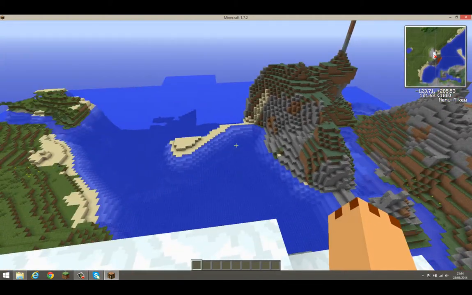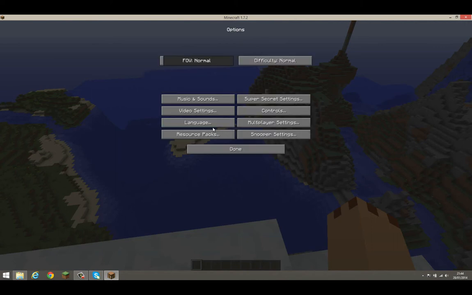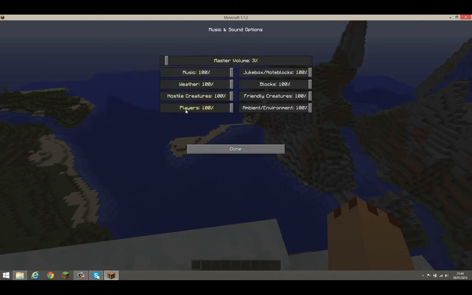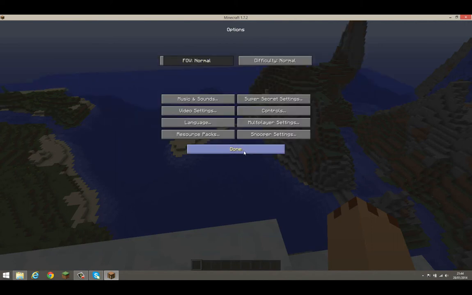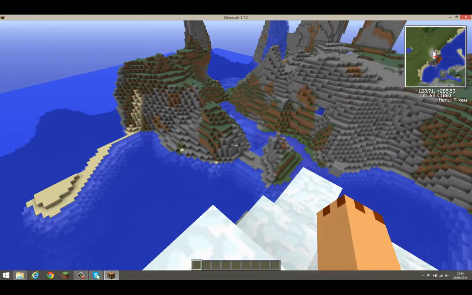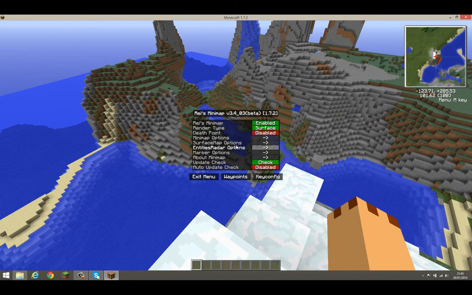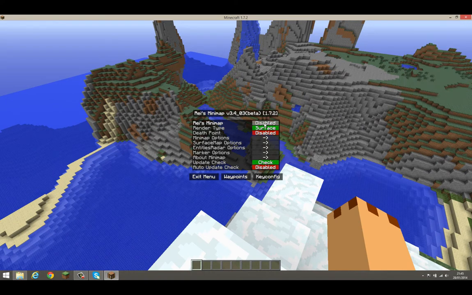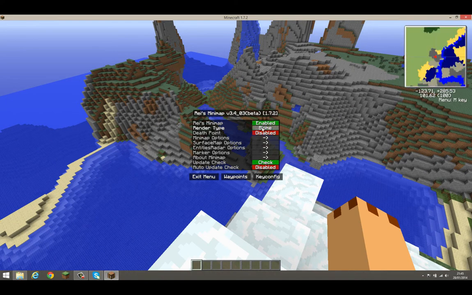This is quite a basic map reader. Let's turn the sound off because I've got that. Options, music. Go back down there, done. Back to game. Right, let's just look. You press M to bring it up, and then you've got some options. Rei's menu, and enable, disable it. Surface type, you can have a biome, because you can then see the biomes. You can switch back to cave, and then surface, because you can go through the different versions, which is pretty damn good, because you can see where a cave is.